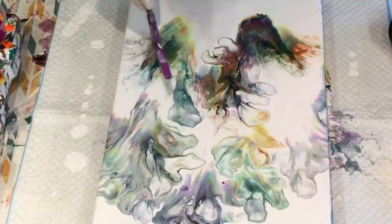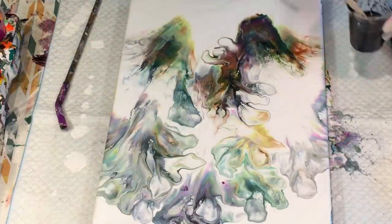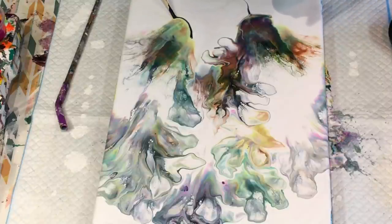Goodness. I could do some stems on that now. Just let me, what can I use? Let me try this. Just gonna get my skewer. Let me just see if I can put some detail in here, like maybe around the bottom. Probably would be more beneficial, I suppose, to let it dry. Just embellishing it a bit.